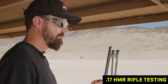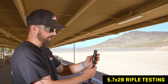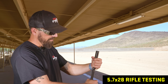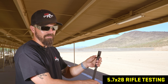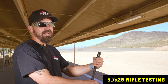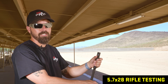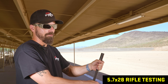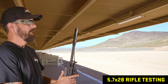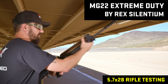On to 5.7. This is the FN blue-tipped ammunition and we've got a 16-inch gun — I believe it's called an LEM 5.7. It's designed to replace your AR-15 upper receiver. I thought it was nifty because I was able to purchase the full-auto bolt carrier and put it in my M16 registered machine gun to have a full-auto 5.7, since 5.7 truly shines best in full-auto. But let's see how she suppresses — this is the Rex Silencium MG22 suppressor.